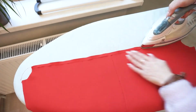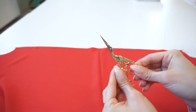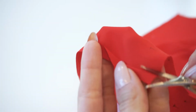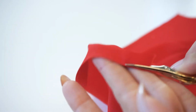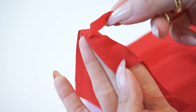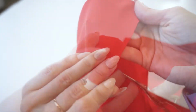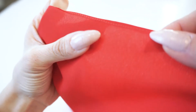If you are very experienced, then you can skip this step, but personally I prefer to give a quick press to even out the stitch. Then take sharp scissors and trim off the excessive hem allowance. Try to cut off as much as you can, but be very careful not to cut in the stitch or in the garment itself. This is how it should look like if we are looking from the wrong side.